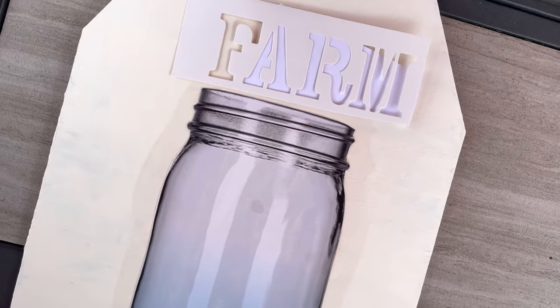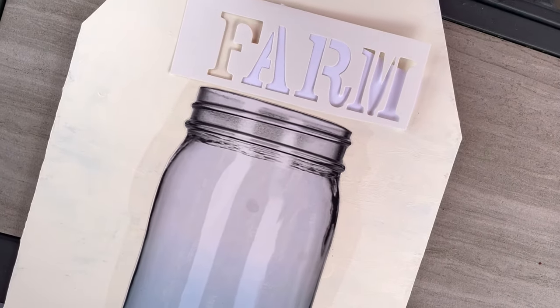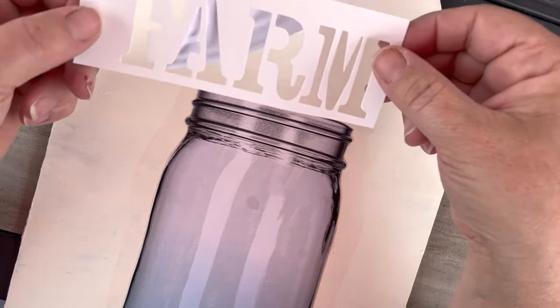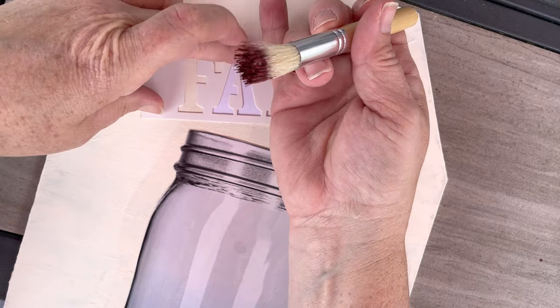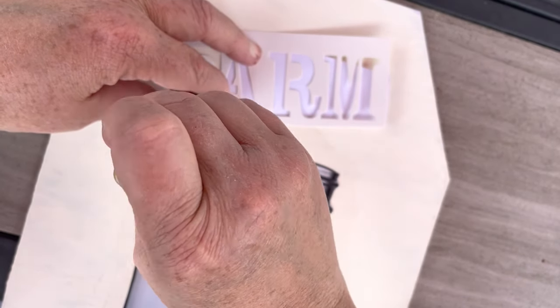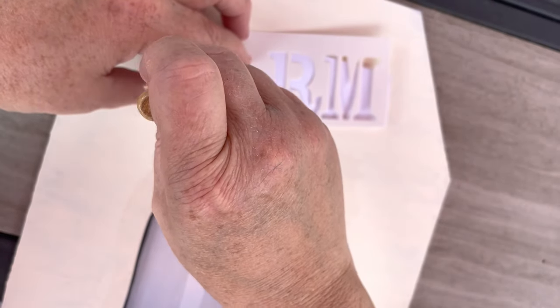These stencils that say farm fresh, I'm going to use a barn red or barn door red that I purchased from Walmart. That's the color that I'm using on my stencils. I started with a stencil brush, but it's a little bit big, so you'll see that later I'm going to switch over to a smaller brush. I think it worked better with these smaller letters.